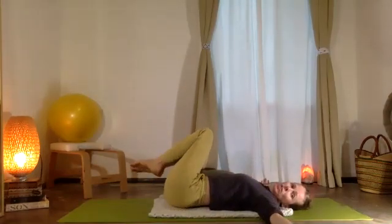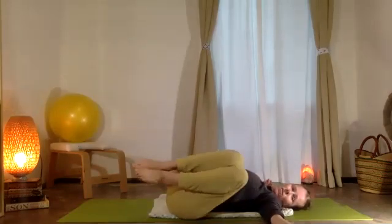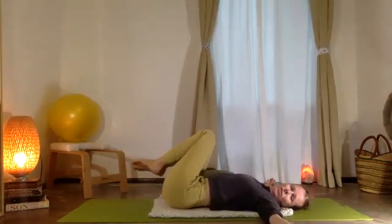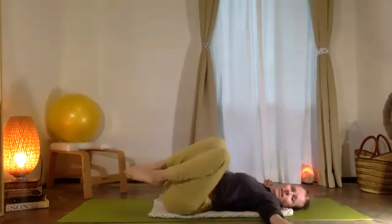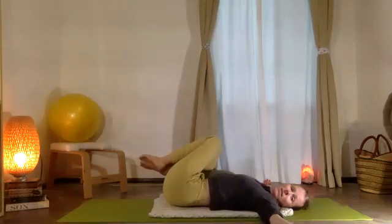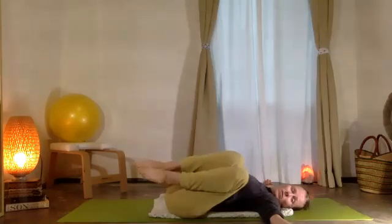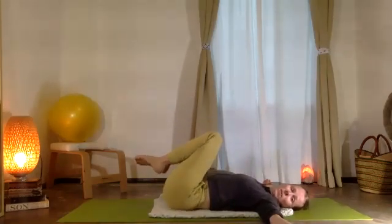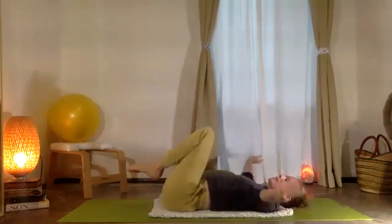Open your arms in a little T shape. Y vamos a estirar las rodillas al codo. So I want you to stretch your knees towards your elbow and then scoop your abdomen in, utilizando los abdominales para llevar las piernas al centro. So you're just using your abdominal muscles to bring your legs right back to the center. Good. Una pausa aquí. Let's pause here with your legs in the center.